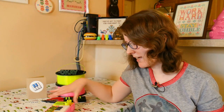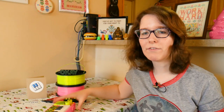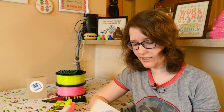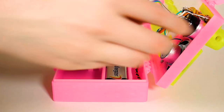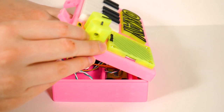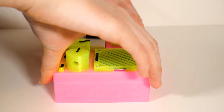And since I believe this kit is not really aimed at any skill level, it's kind of for everyone, I think that would really kick it up a notch as far as the assembly instructions go. But once you have your soldering all set and your kit is ready to rock and you've tested everything, then it's time to put it all together. And that part is very simple.